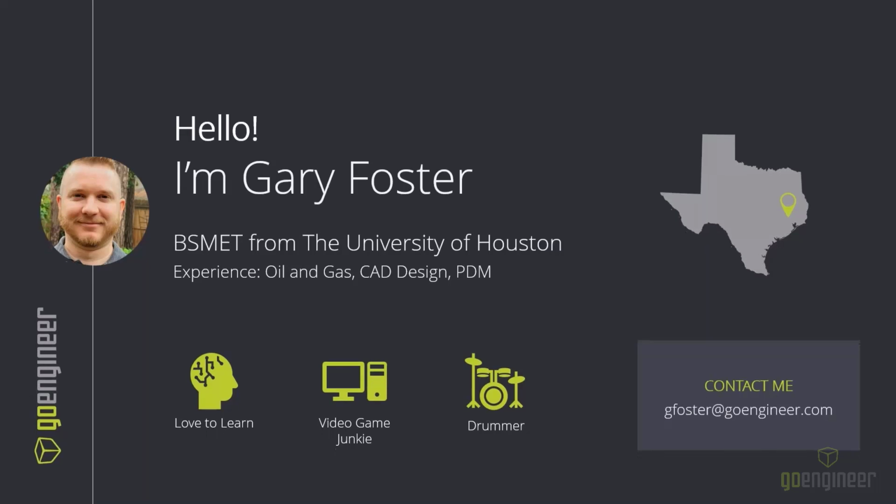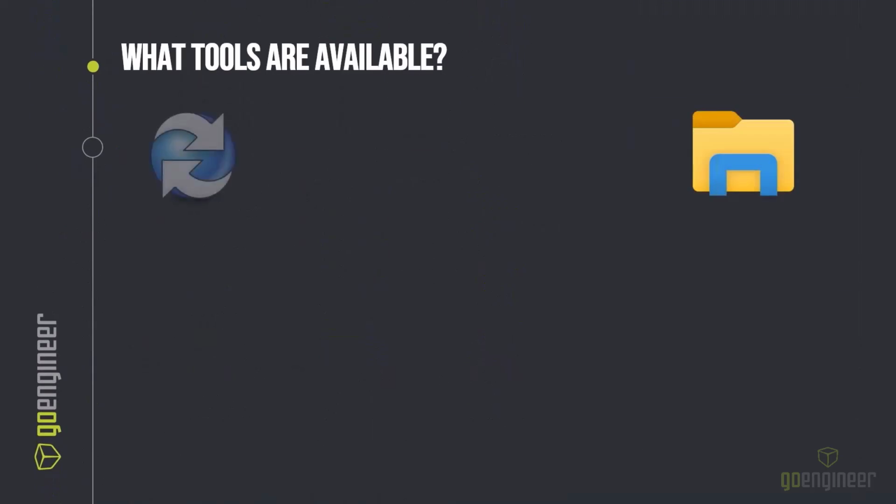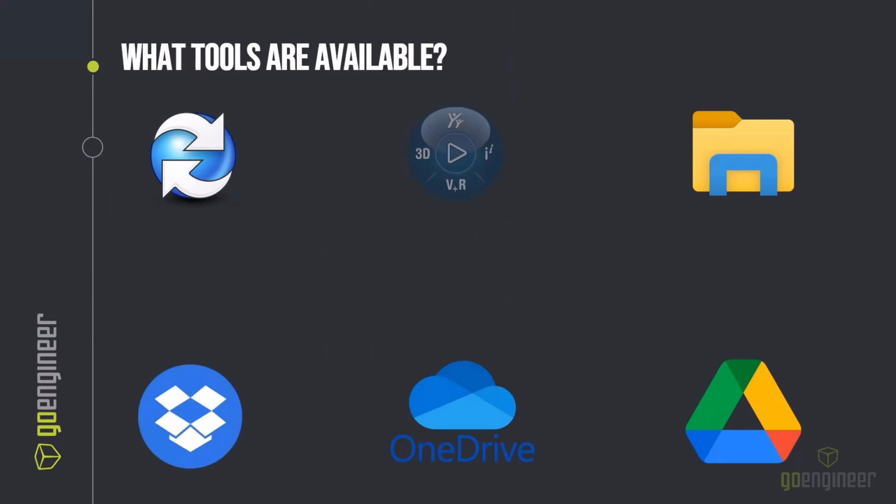Right, so that said, let's get started. When we talk about data management, there's tons of different tools out on the market to try and address storing and collaborating on data. And we'll take a look at some of these, like local drives, network drives, cloud drives like your Dropbox, OneDrive, and Google Drive, as well as the Dassault products of SOLIDWORKS PDM and the 3DEXPERIENCE platform.